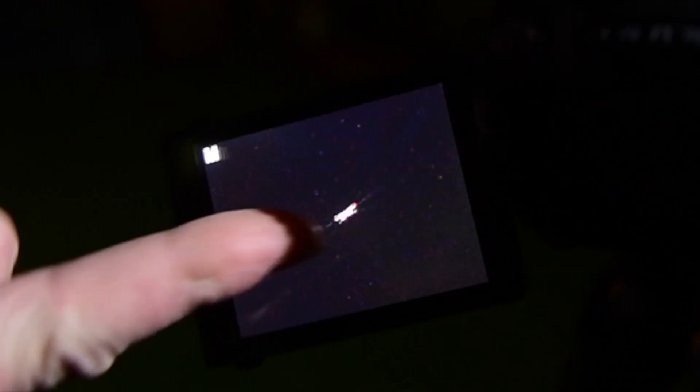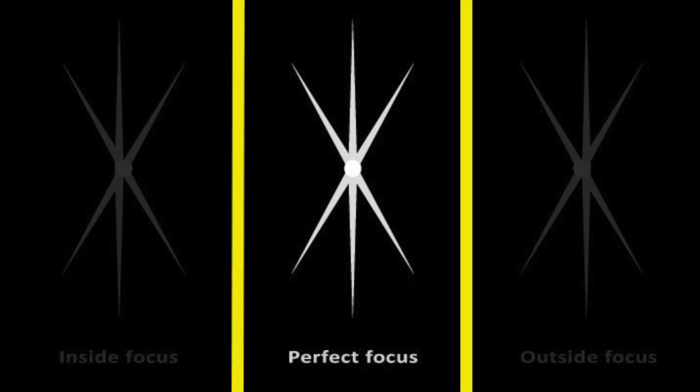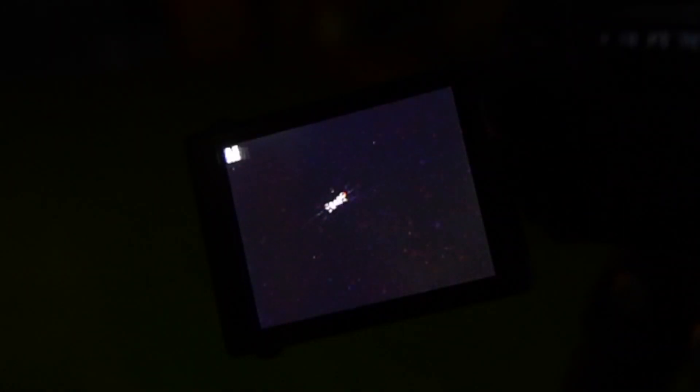What we need to do is get that line to go right through the middle of the two diagonal cross lines. It might be more difficult than before, but I can see — it might be difficult to see on camera — but I think I've got that lined up, which means it is bang on in focus.